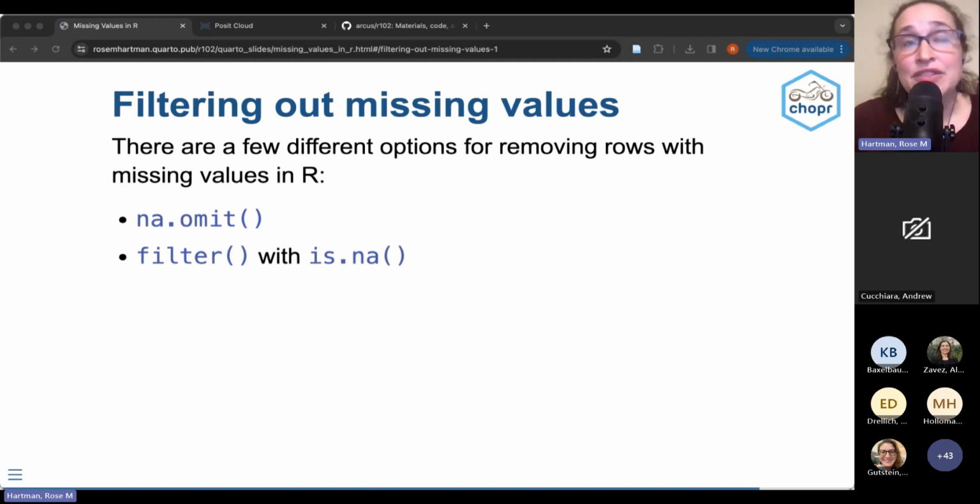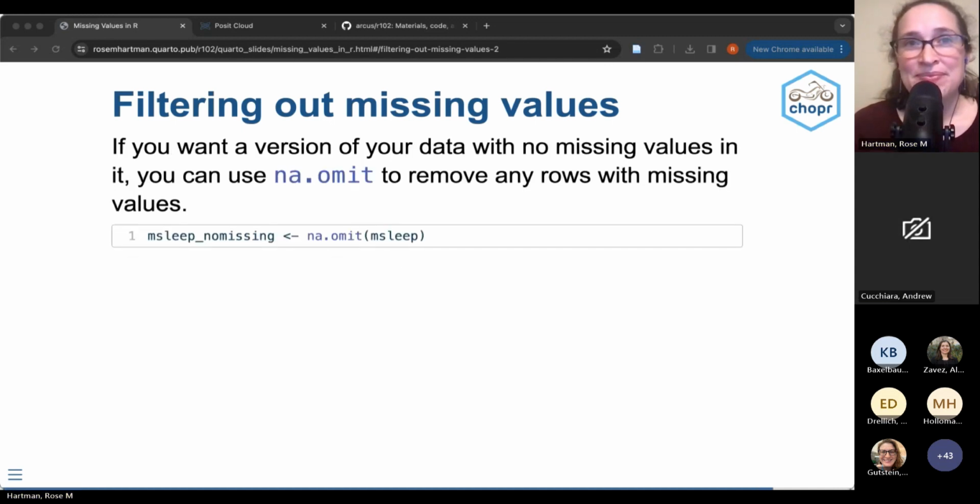So there are a few different options for removing rows with missing values in R. One is na.omit. And then another is to use a filter command with is.na, like we talked about a little bit before. So if you want a version of your data with no missing values in it at all, you can use na.omit to remove any rows with missing values.